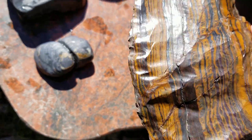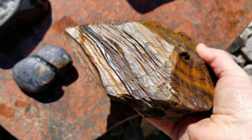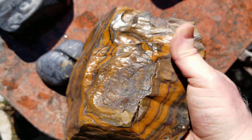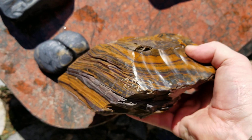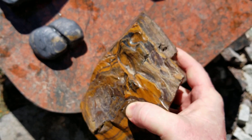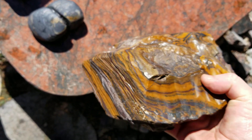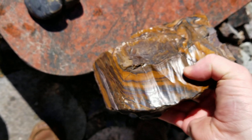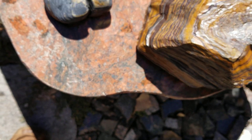This is one of my favorites — I actually bought this one at a rock show. I have tons of it at home, but I didn't have a good ventifact, and this is a really nice one. The guy wouldn't tell me exactly where it was from — he just said Wyoming, so that's close enough for me. It's polished — it's really nice. I have other ventifacts from that area that look just like this in other materials, so I have no doubt that's what it is. Here's another ventifact — that one's a little too big to pick up, but you get the idea.